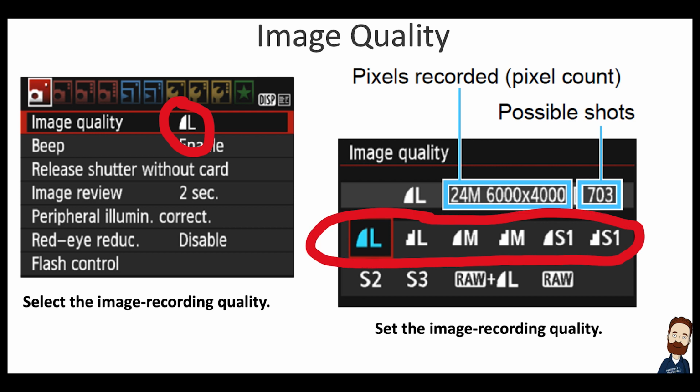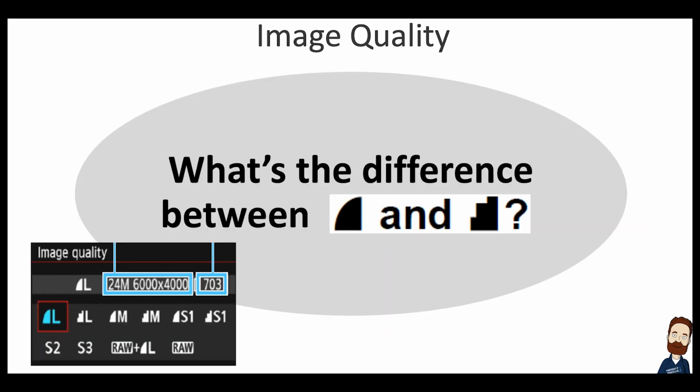Popping back over to this, are you wondering what that is? Like what these really mean? So, what's the difference between the fine JPEG and the standard JPEG? This one is the fine, this one is the standard. You see, these settings indicate the different levels of image quality caused by different compression rates. Now, this first setting produces a higher quality. The second one produces a slightly lower image quality with fewer pixels, and this allows more images to be saved on the card.